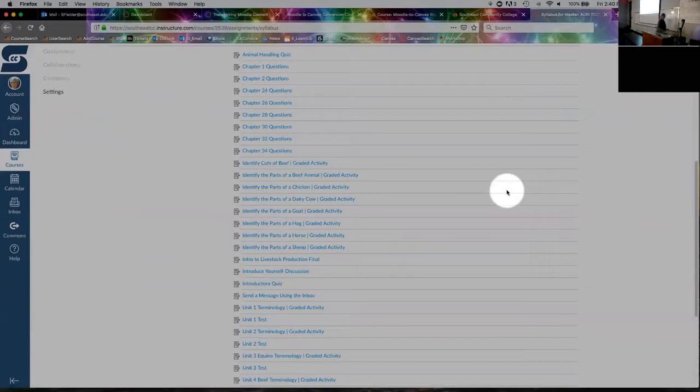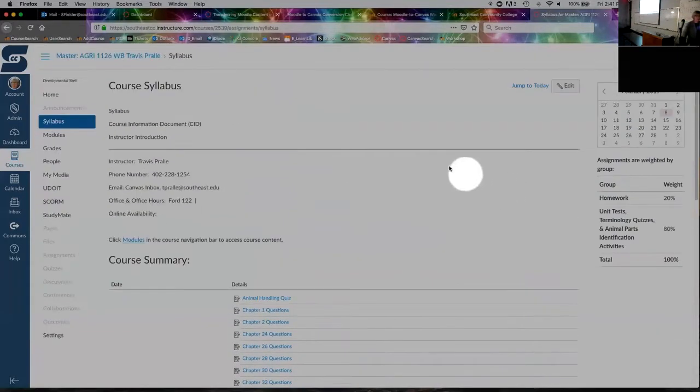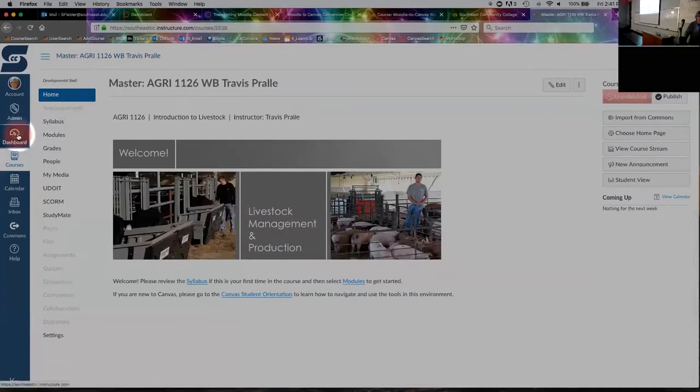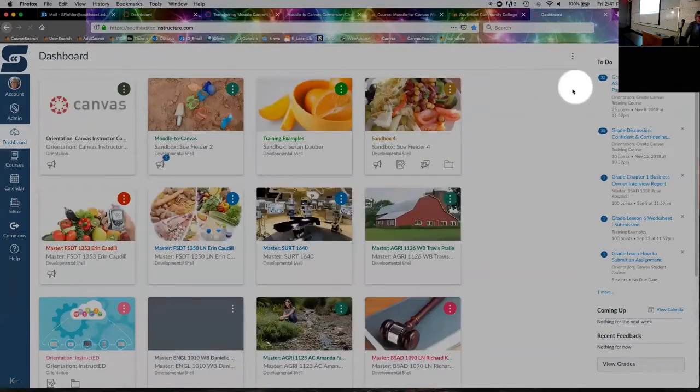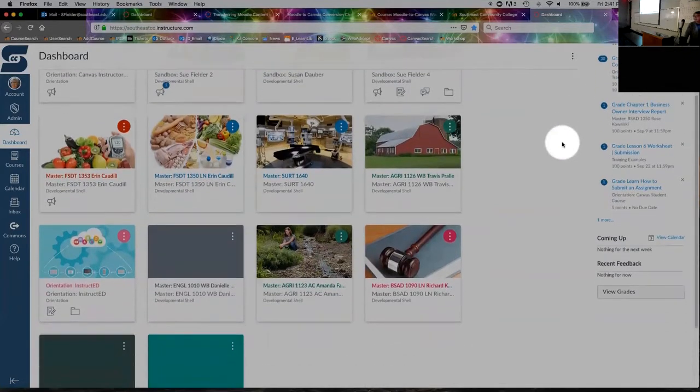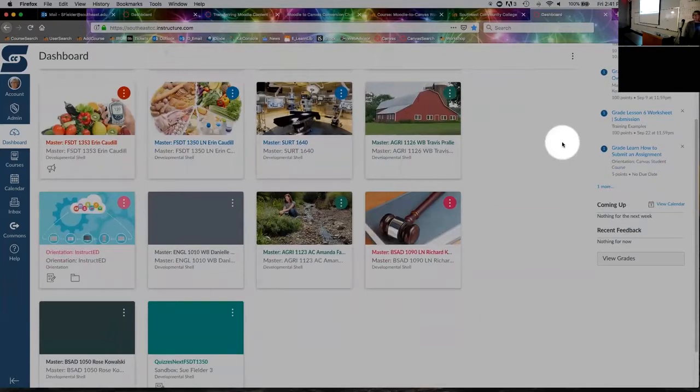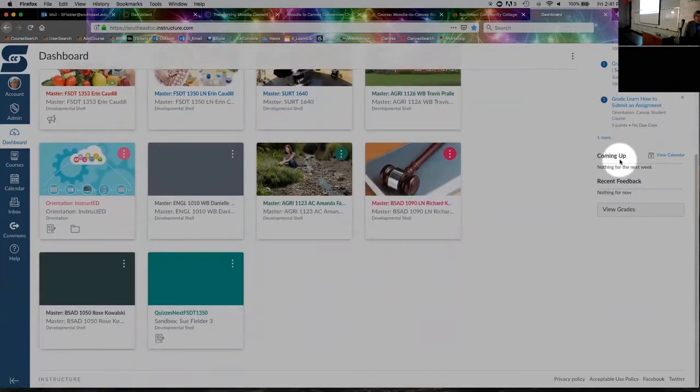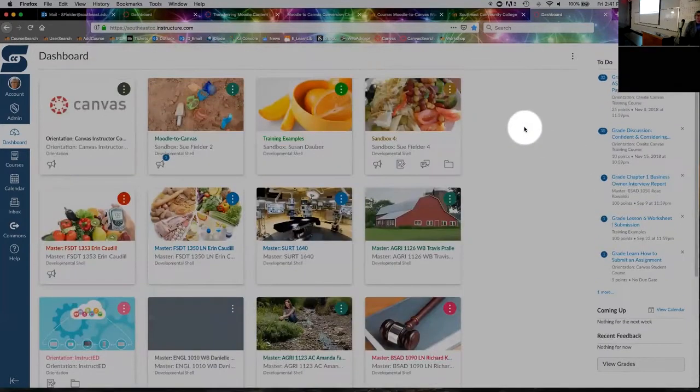And the beauty of that is once a student is on their home page, or actually on the dashboard, it's going to give them a to-do list. As instructors, it's going to tell you what you have to do. I have 32 things to grade here. So based on those dates, it's going to tell you stuff you need to do. It's going to tell your students stuff they need to do. It's going to be in the coming up area. It's going to have a section. And it also will feed to the calendar and have items on the calendar.